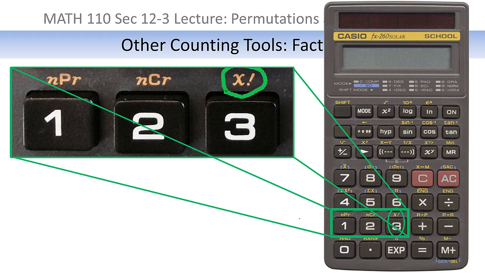It's actually the shift above the 3. So I've blown up the keyboard over here on the left, and the factorial symbol is above the 3, and you get that by using the shift button first. So if you want to get the factorial button, you have to do shift 3.